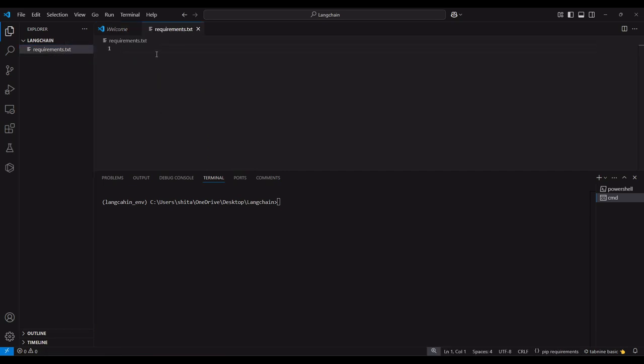Here we created our requirements.txt file. These are the dependencies we are going to install in our created virtual environment.